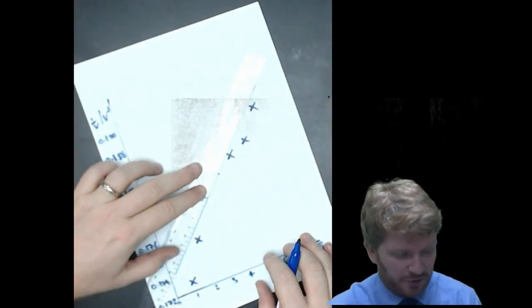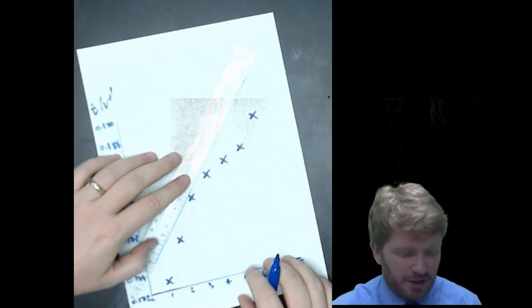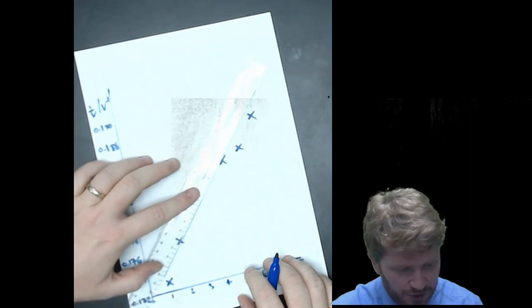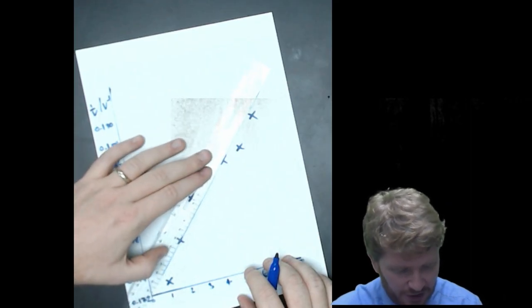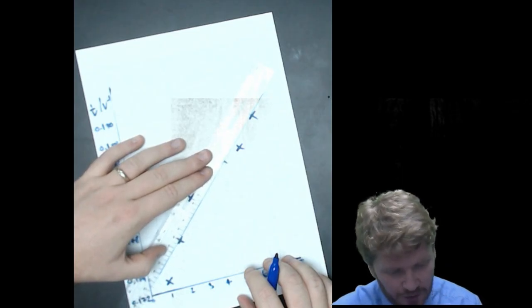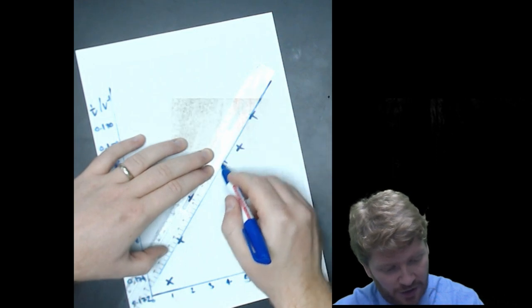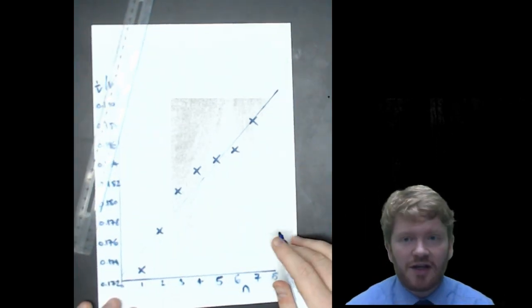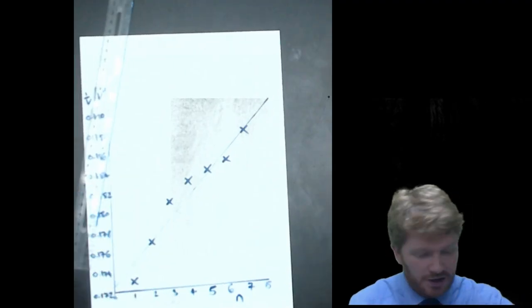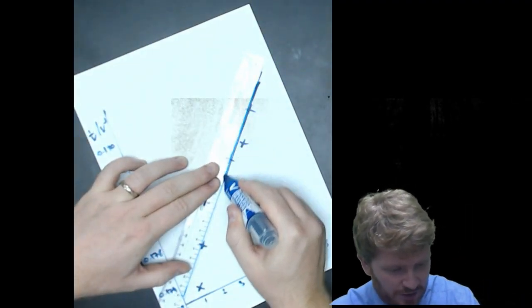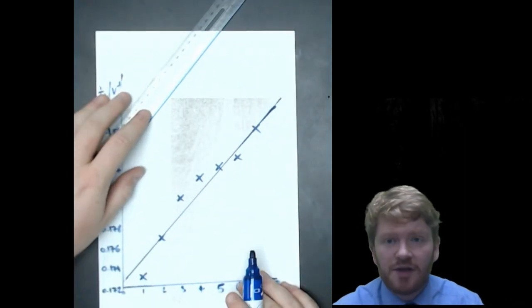So, there's my line of best fit. So, there's my results. Now, it's time to do my line of best fit. So, I have a transparent ruler. And the key to doing a line of best fit is to get your ruler pointing in roughly the right direction of all the results. I'd say it's about there. And then, just move it up and down so that you have the same number of points above as you do below. And when you do that, you then just do a nice, bold line of best fit through it like that. I now need to put in my... I'm just going to make my line of best fit even bigger, even thicker. So, again, there's no doubt about it.